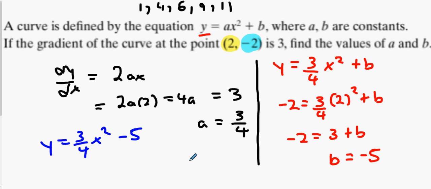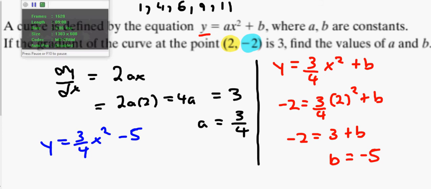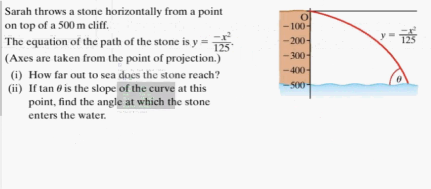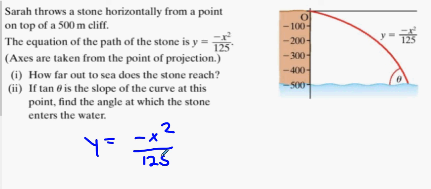Now, how would you check your answer really quickly? Yeah. So, right. The answer is, first of all, the graph is y equals minus x squared over 125. Everybody agreed with that? Would everybody agree that the stone hits the water at the blue point here? Good so far? What do we know about that blue point?